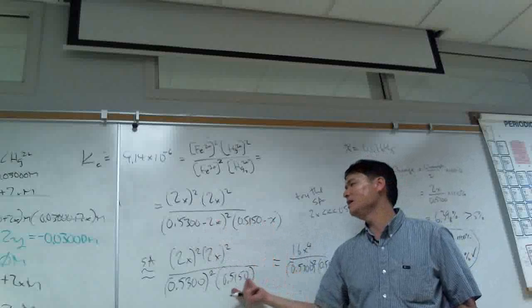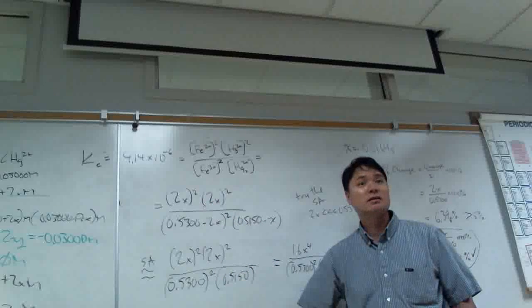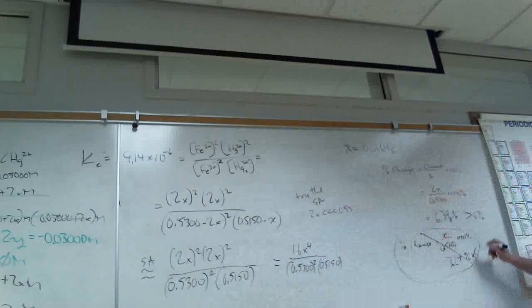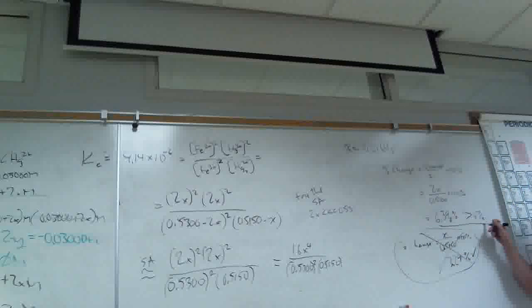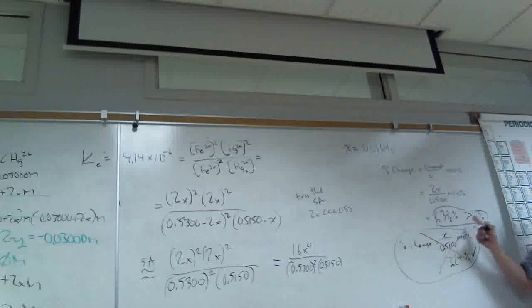But that still means we got a fourth order polynomial we got to solve, which isn't easy. And so it doesn't really help us. And so it doesn't matter that this one is less. It failed here. Is that clear? And so this is why we only calculated for the biggest percent change. We got to see the biggest percent change is the one that's most likely to fail. So was this a complete waste of time?